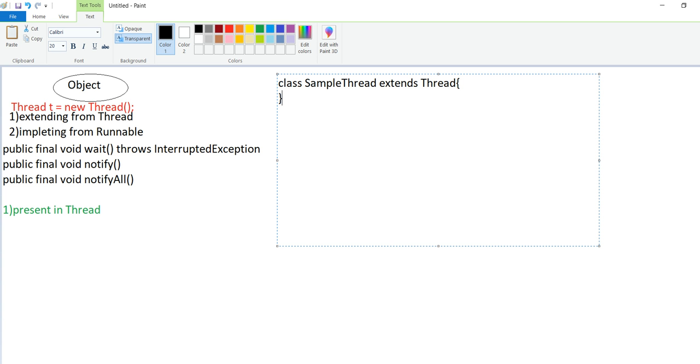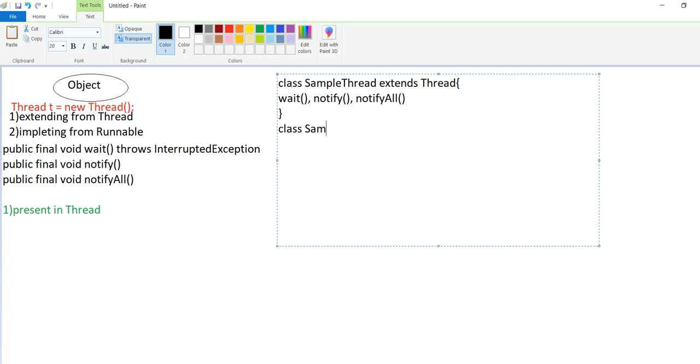So by inheritance we get these three methods in our class, and we can override them and implement whatever we want in our child class, which is absolutely fine. It doesn't have any problem if we extend from the Thread class. Let's try one more way.